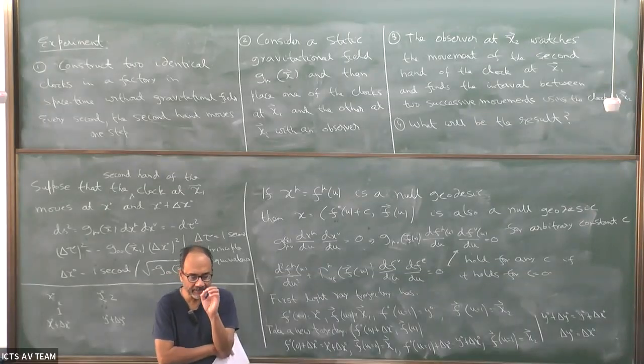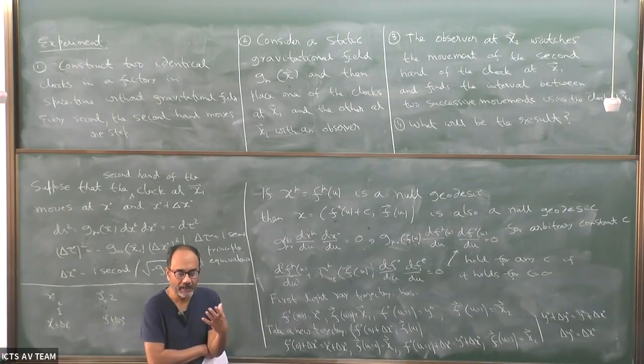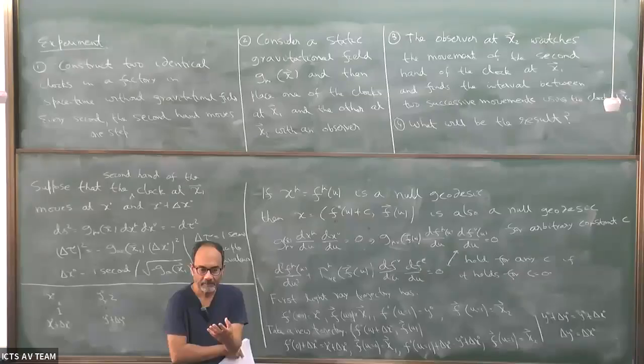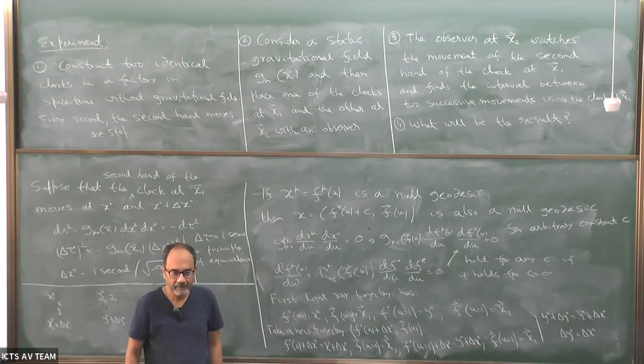See, this is the difference between null geodesics versus ordinary geodesics, say time-like geodesics. Because with a time-like geodesic, you have a choice of when you want to reach the moon. Suppose you want to send a rocket from the Earth to the moon. Suppose you don't want to reach too fast, you will just send the rocket slower. The initial speed is up to you. Light has no such control. The speed of light is fixed. So while you are right that if you have a strong gravitational field, you can do lensing, you can go in different directions and reach at different times, in a weak gravitational field you don't expect such things.